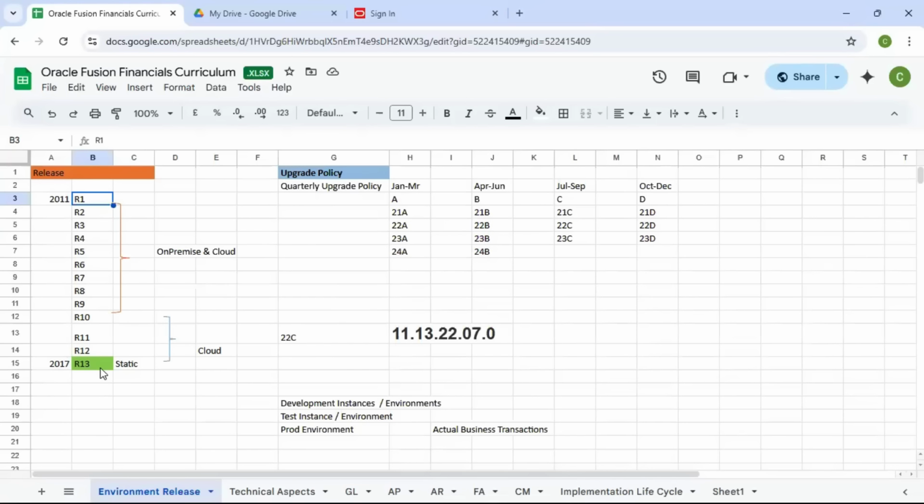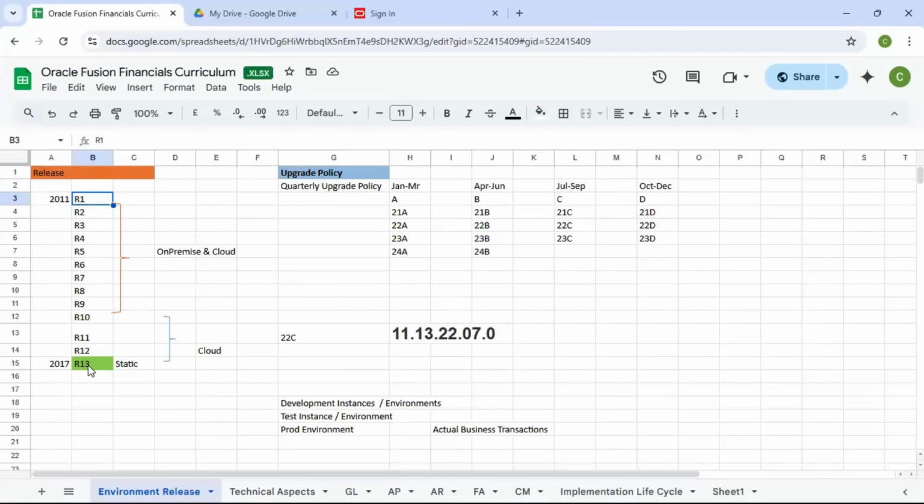Why is it called the most stable and static? Because over the earlier releases, they were still developing their product. They were enhancing it, fixing the bugs, and so on, at a very high level on all these releases. But release 13 is when almost everything became stable.